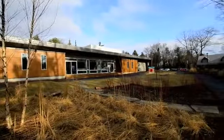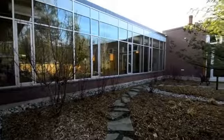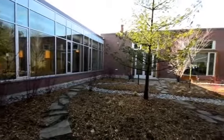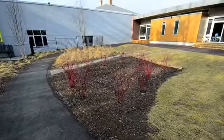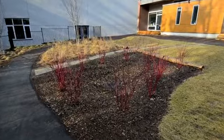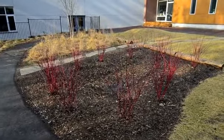Changing rooms and shower facilities are provided to further facilitate cycling to the school. The building's new addition has a highly reflective roof to reflect much of the sun's rays, which helps reduce the heat island effect and keeps the building cooler in the summer months. An erosion and sedimentation plan was put in place during construction to prevent loss of topsoil by stormwater runoff and prevent sedimentation in storm sewers.